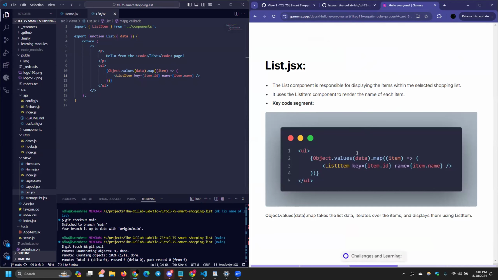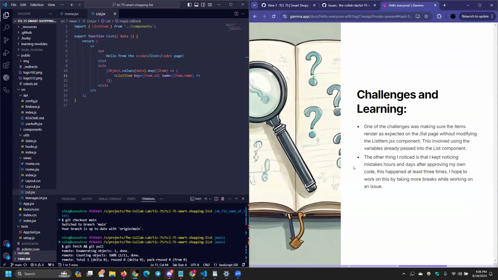So yeah, I just wanted to quickly talk about I had struggles with figuring out the structure of my data, and I was originally iterating over the array, so that was a mistake. And I have also pointed out to myself that I kept on noticing my mistakes days and days after I have thought, okay, this is good code.